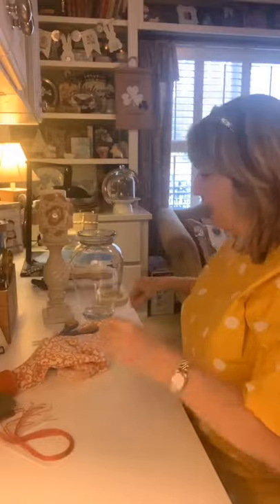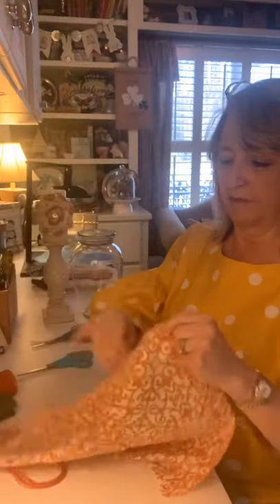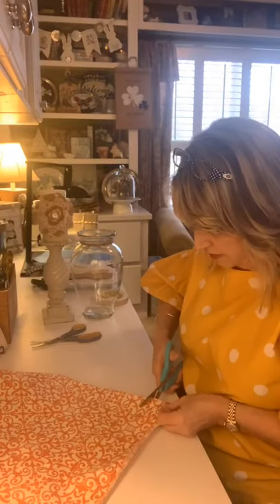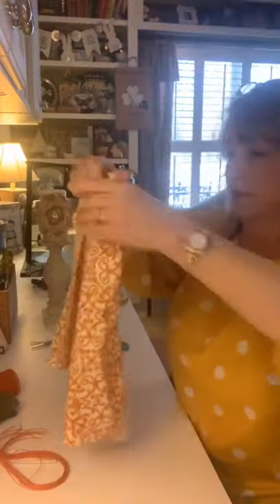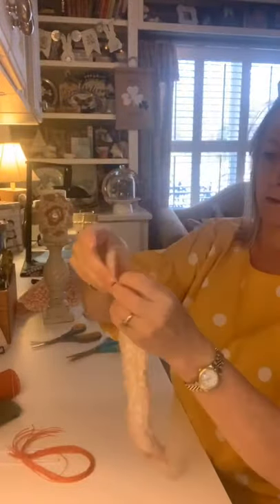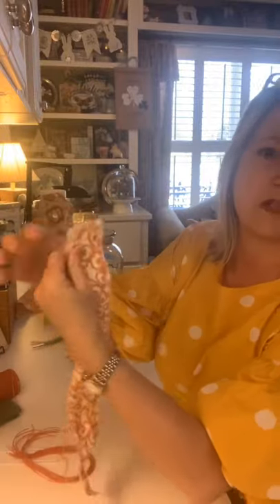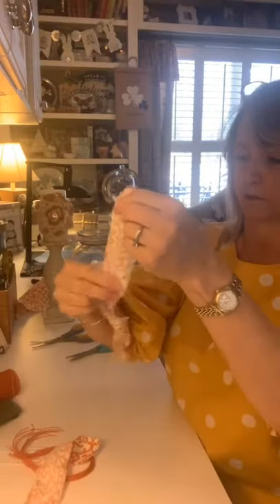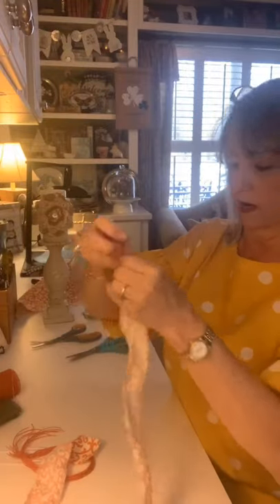The next thing we're going to do is get our strips of fabric. I really like them best when they're all frayed and stringy, so we're not going to cut our strips — we're going to start a little cut like that and then just rip it. The more strings the better. I'm going to cut two strips and see if that's enough. This is what it's going to look like when you're done: all messy and stringy and crumpled, and that's good.